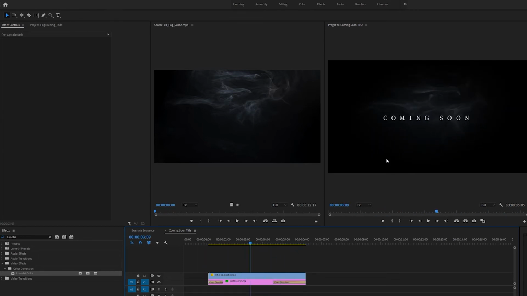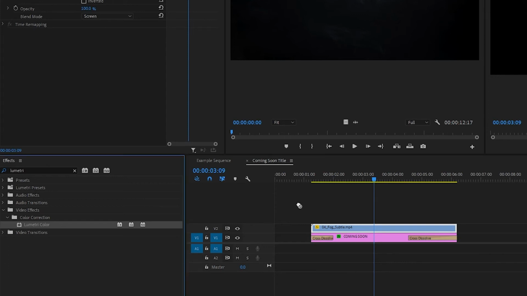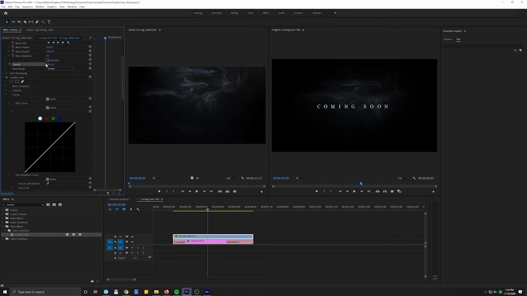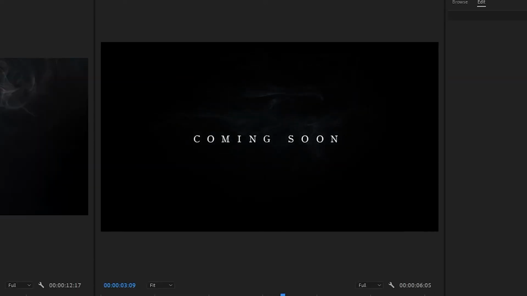You'll see now we have this big gray circle around our text, so we want to start controlling some of that. With our fog layer selected, I'm going to drag in a Lumetri color effect. The way I always like to change opacities for overlay elements like this is by using a curves adjustment. You could just drag opacity down, but in my opinion, that doesn't look quite as natural. Using a curves adjustment preserves more of the natural falloff between the highlights and the dark areas of your image. So you can drop down the curves and just drag right here in the middle, and boom. See, now we're getting a more natural fade down.